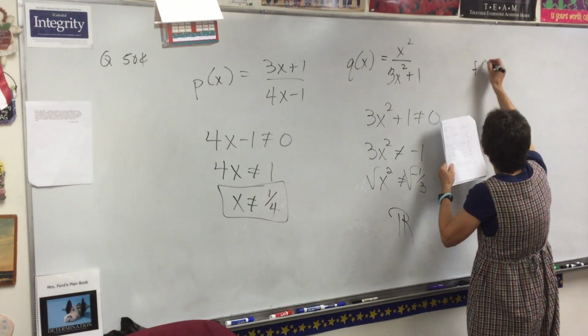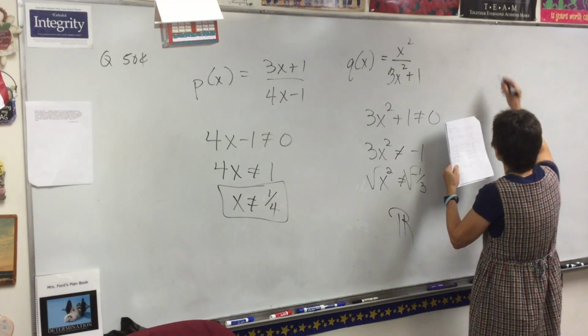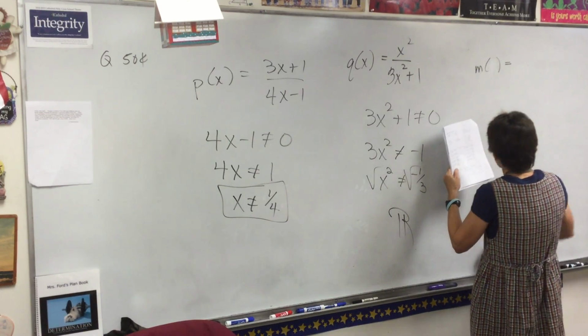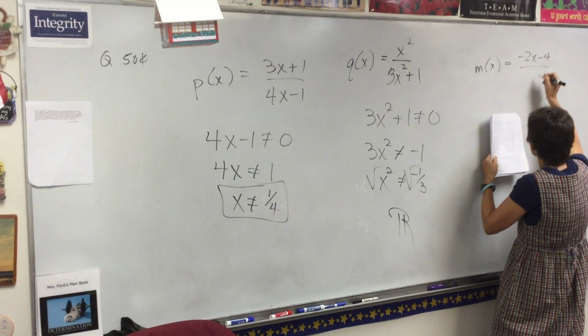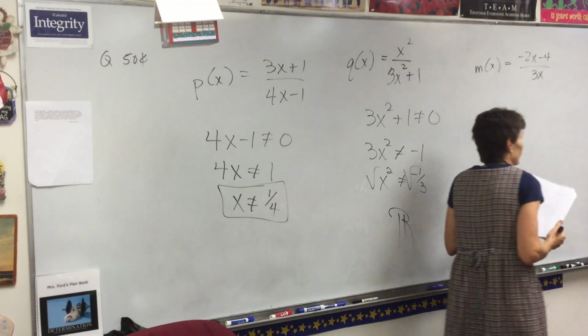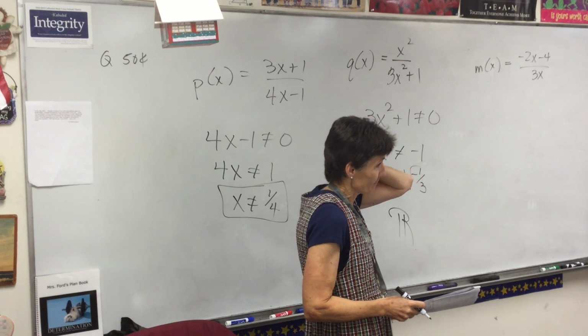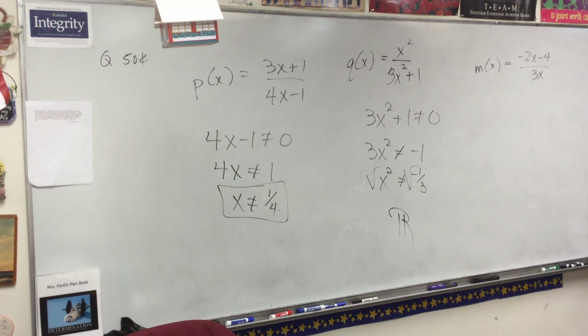All right, would you try F on your own? See if you can figure out the domain for F. So think about your two rules. You don't even have a radical, so you don't need to worry about that. You do have a denominator, though. So what do we know about our denominator? Can't be 0. Super. So what does that mean?